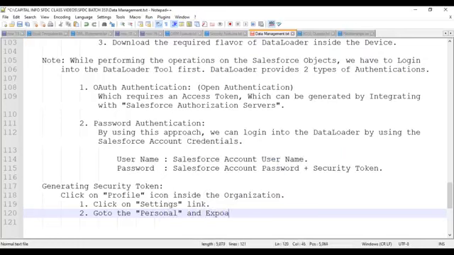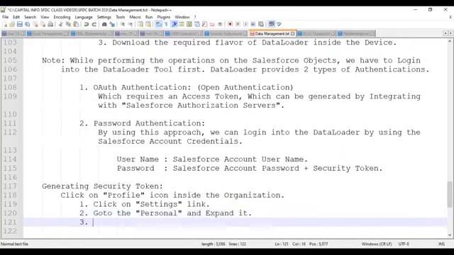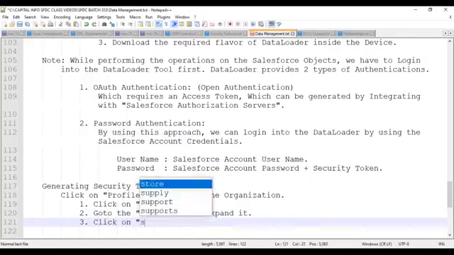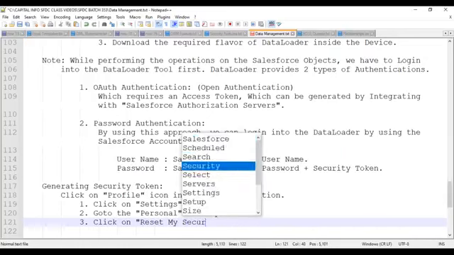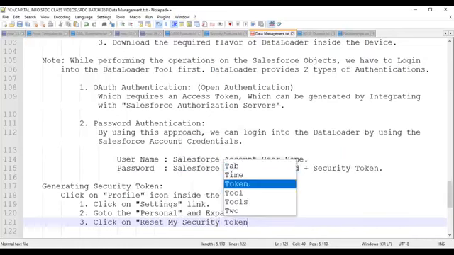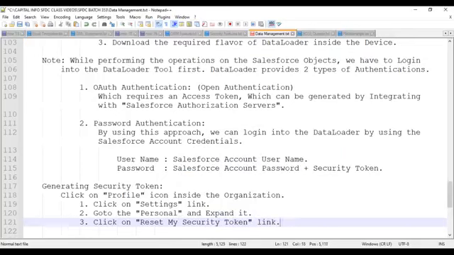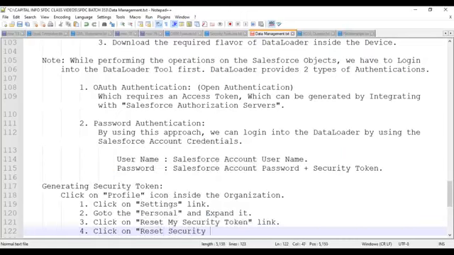Go to the personal and expand it. Click on reset my security token link, and then click on reset security token button.